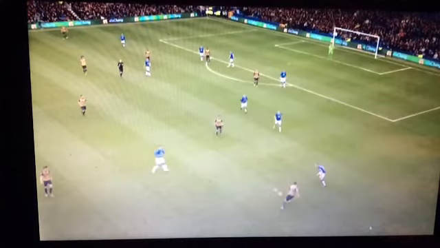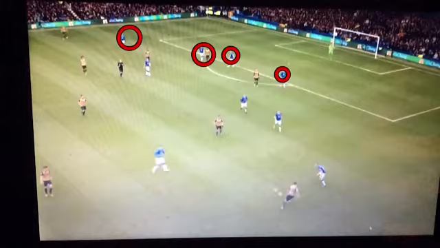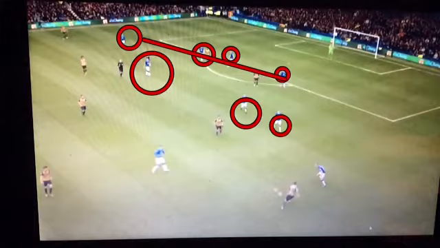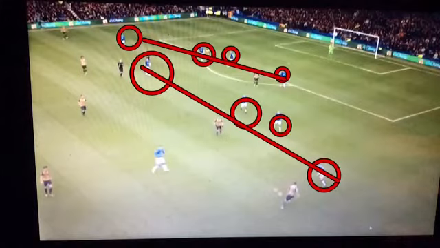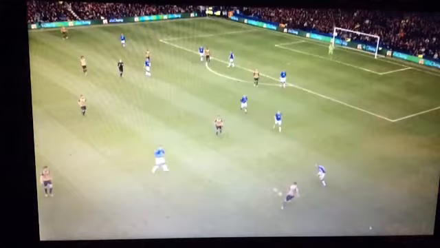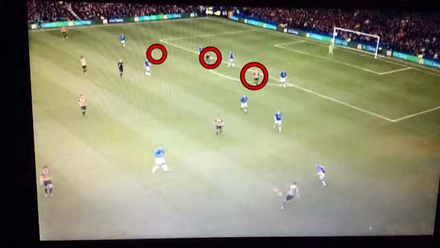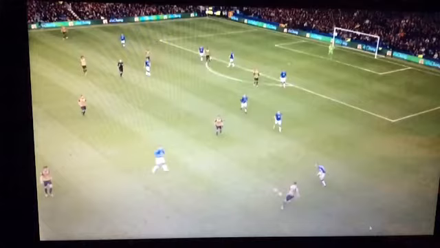So when we see these lines, what we see are two pretty organized banks of four. There's one, and we can connect them, and then there's the other one, and we can connect them. And if you're a forward player waiting for the ball to be played to you, and you see that the opposition is in good shape, you have to ask yourself how you can disrupt them. What can you do? And this is Ozil right here, and he's being marked by Romero Funes Mori.